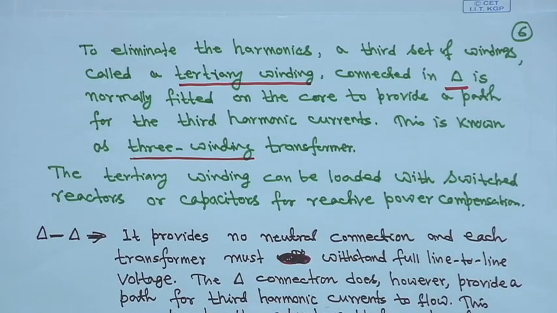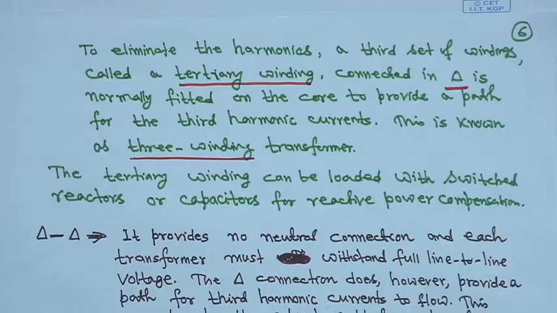Although we will not study 3 winding transformers here, in the laboratory many of you might have done experiments on them. The tertiary winding can be loaded with either shunt reactors or capacitors for reactive power compensation. In many engineering colleges, these 3 winding transformers are there in the laboratories, particularly to determine their parameters using short circuit and open circuit tests.